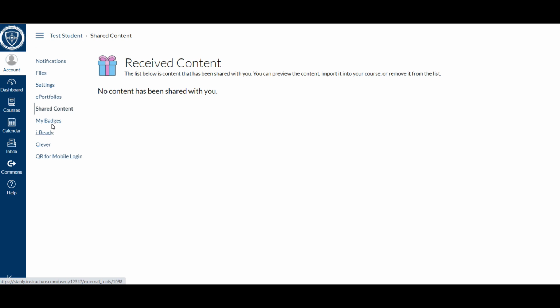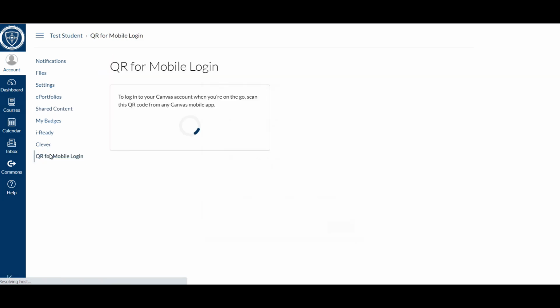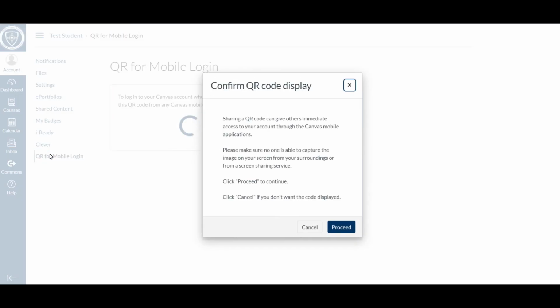Now, these other options will vary based on kind of what's added. These other things, so My Badges, iReady, and Clever, will more than likely shift around through the year and either disappear entirely or be integrated into other places. And then your QR for mobile login, if I click that, it tells me what I need to do to proceed, and then I can scan the code from my phone so that it pairs up well with the mobile app.